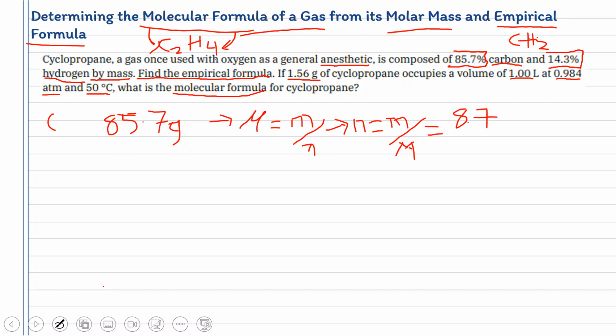85.7. Good. Now, what is the molar mass? Everybody take your periodic table. You're looking at carbon. We're talking about carbon. So look at carbon. What is the atomic mass for carbon? It's going to be that mass that is sitting at the bottom of carbon on your periodic table. And you should have something like 12 point something.